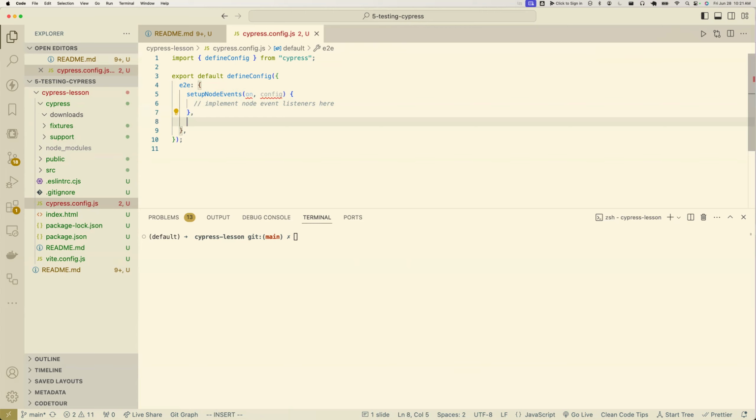And some bits that I do want to add are, and let me make sure I'm doing this in the right spot, because I want to add it inside this e2e object, we need to add a property named baseUrl, because we are going to actually have to run the Vite dev server so Cypress has our React app at a URL that it can interact with. And we need to tell it what URL to go to find our React app. So it's going to be http://localhost:5173, which is the same port that our React app is hosted on.